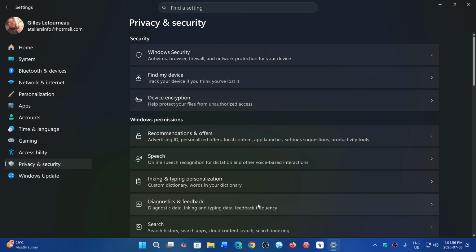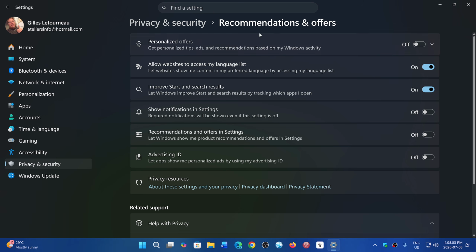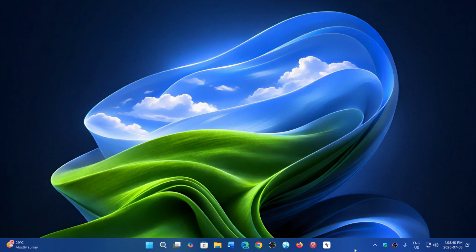There's the diagnostics and feedback, of course, but there's also all sorts of things with advertising ID and all the things that people don't necessarily want, which is sad because it's an operating system and Windows should not be there to add to marketing information and kind of track people to give them advertising and give that information to third party advertisers also, which will use that data to try to feed you ads.